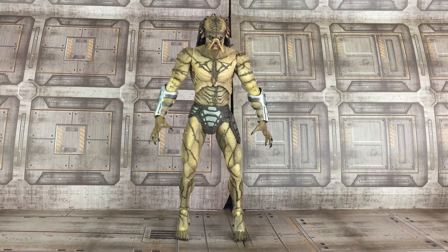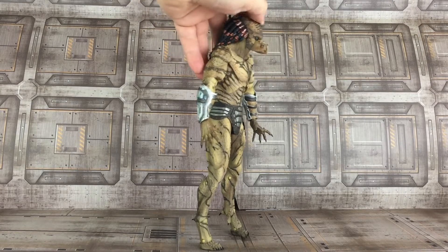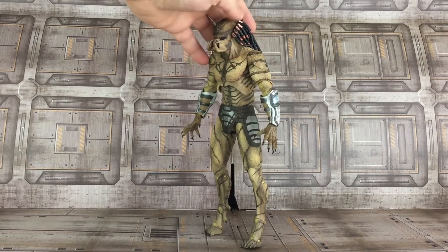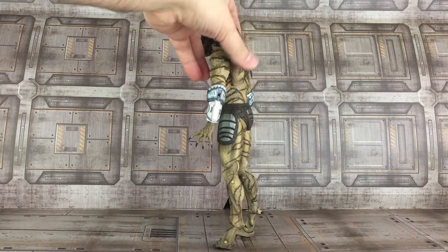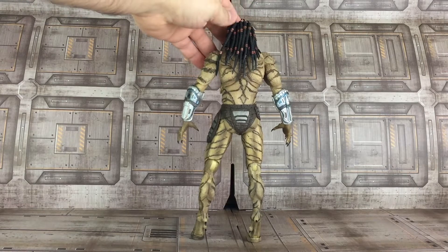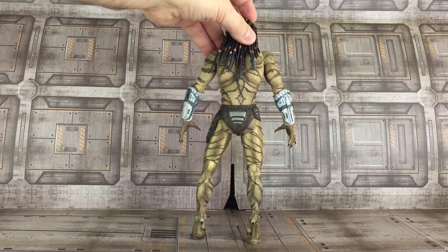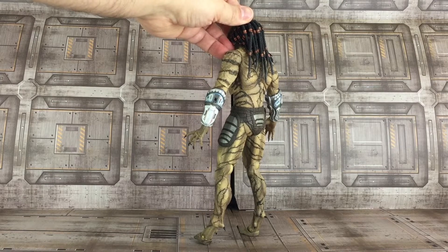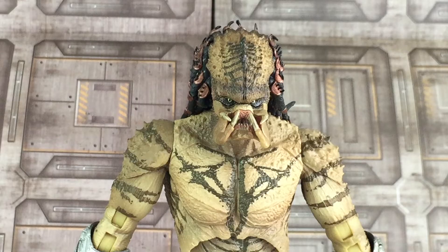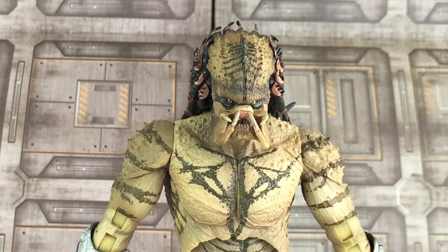With this release you see all that great attention to detail that you're used to from NECA Predator figures. Getting him to stand is a little bit challenging — the top of his feet hold him up, it's not a full flat foot on the bottom — but it's still a great figure. You can see the gauntlets, and of course that nicely done sculpted and textured hair. Here's a closer look at one of his two head sculpts, which is the same one previously offered with the 2019 figure, repainted and really nicely done.